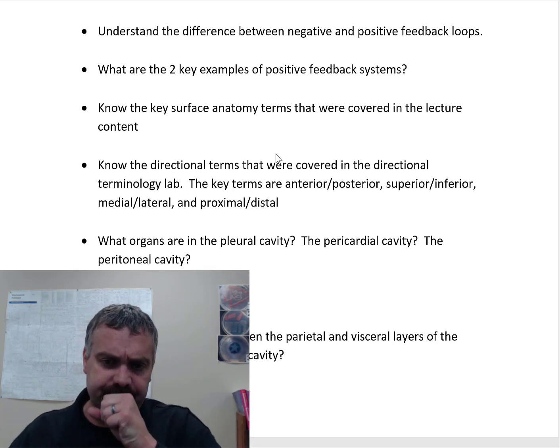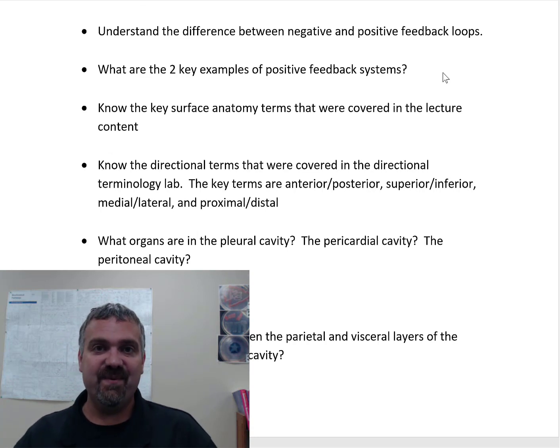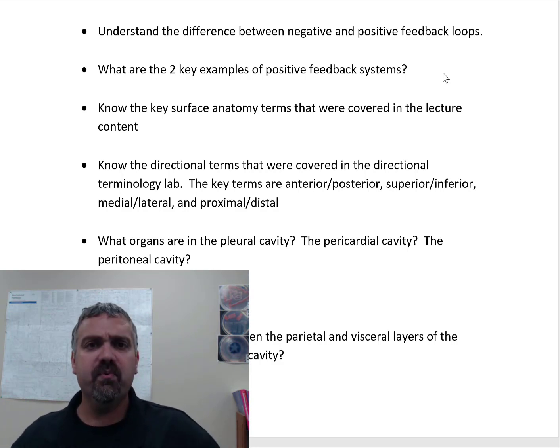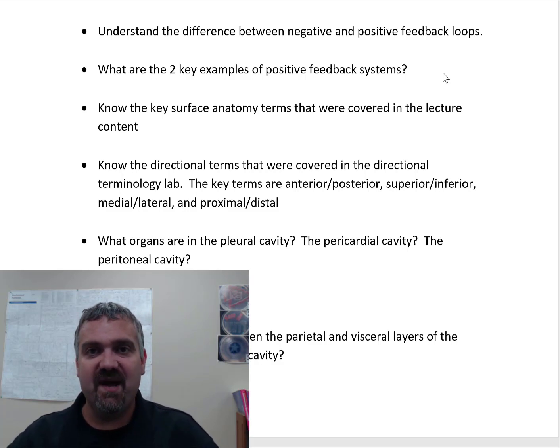Okay. Understand the difference between negative and positive feedback loops. So to maintain homeostasis, feedback loops are going to start with the receptor. So you're going to be sensing the world around you. These are all things we'll learn later, like it's a proprioceptor, it knows where your body is in space. If it's a baroreceptor, it knows how much pressure is in something. If it's a thermoreceptor, it knows what temperature something is, give or take. Basically, if it's hot or cold.